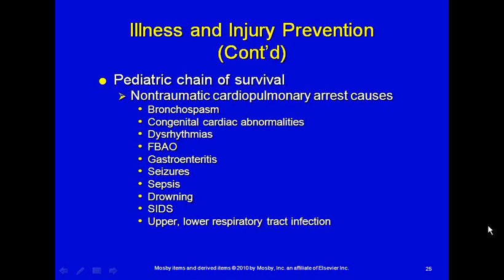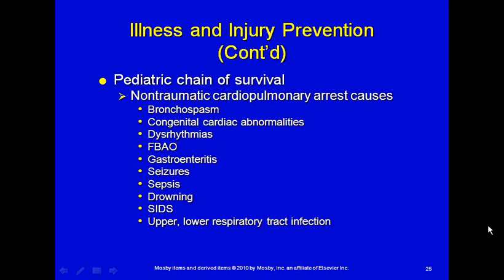Here they're talking about things like Wolff-Parkinson-White syndrome, long QT syndrome, some sort of congenital electrical conduction issue within the heart itself. Dysrhythmias, and it's extremely rare that a child would ever go into ventricular fibrillation. Again, their arrests are almost always asphyxial, and so bradycardia and asystole is the presentation that they have. But that child who is running around on the playground and drops over dead suddenly, or that child who takes a blow to the chest and drops over dead suddenly, might be found in ventricular fibrillation.